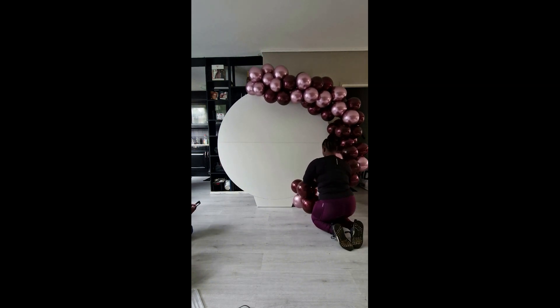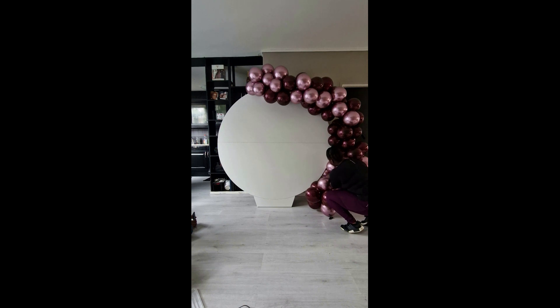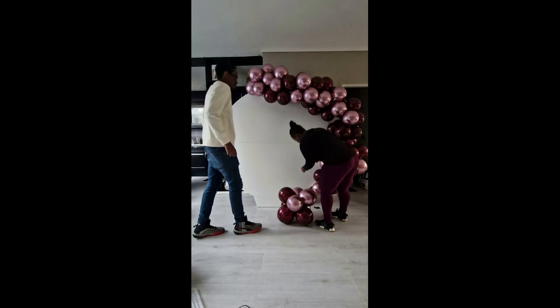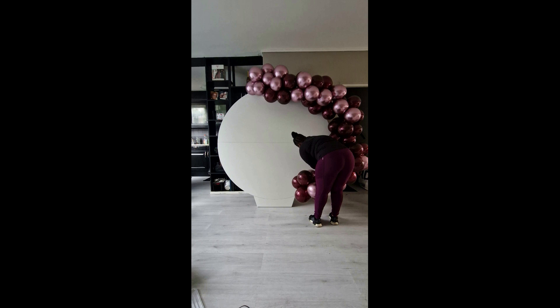Overall the quality of the balloons was pretty good — I only had a couple of the Sparkling Burgundy pop. As you can see right here, the burgundy that was stuffed inside really looks like purple. I don't know why Sempertex sells that as burgundy, but it definitely looks more like purple than anything. To fix that, I just moved that balloon to the back of the garland where nobody was going to see it. It was a good thing it was double-stuffed too, because it didn't ruin the structure of the garland in any way.